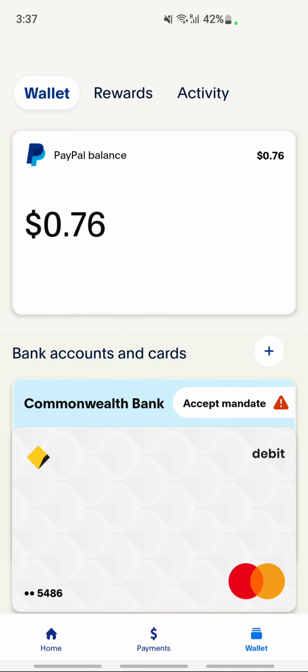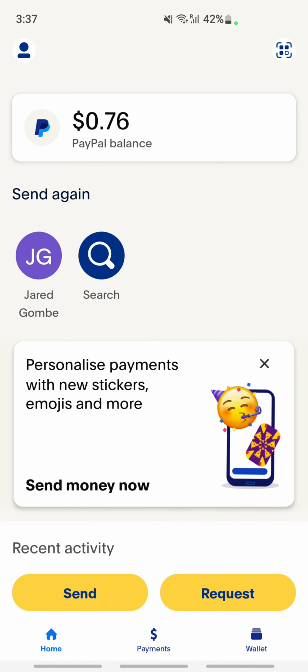So in that way you can transfer the funds from your Revolut to your PayPal through your common bank account. So that's how you can do this, the workaround we have at the moment.